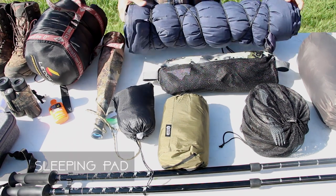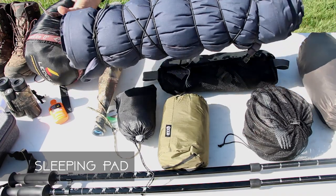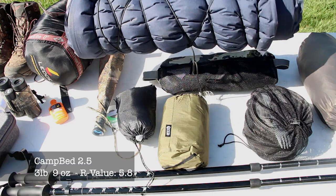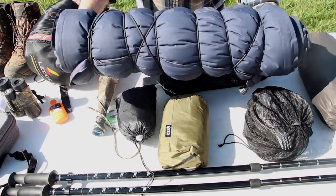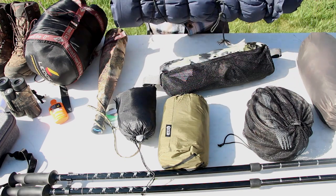All right. Next, sleep pad. This right here, I got from REI. They don't actually make it anymore, so you can't get it, I think, from the store or online. I'm pretty sure it's either sold out or discontinued, but it was called the CampBed 2.5. And I've really liked this. It takes some tying down, you can see this, to get it down to a decent shape to strap it on the bottom of my backpack. But once you inflate it, it is sort of half inflate, half cushion. It's got cushion in it, so it's got a great R rating. This is a fantastic sleep pad. Once you get it blown up, you can deflate it a little bit to where your comfort zone is, and I'm telling you, you don't even know that you're on the ground. This is a phenomenal sleep pad.